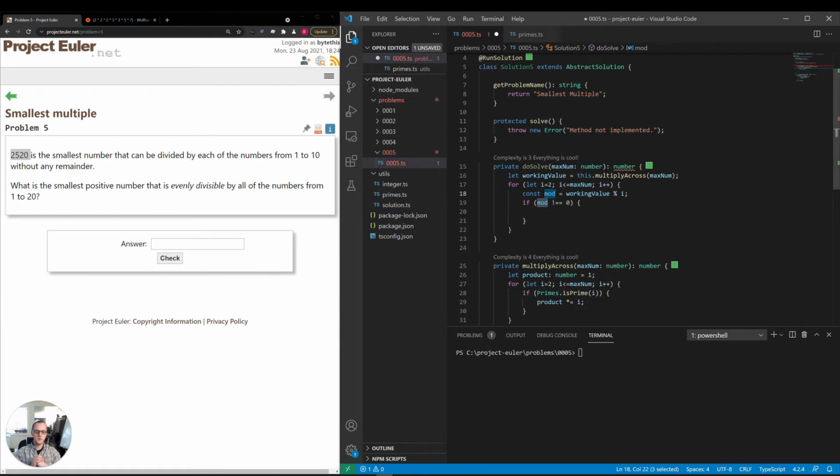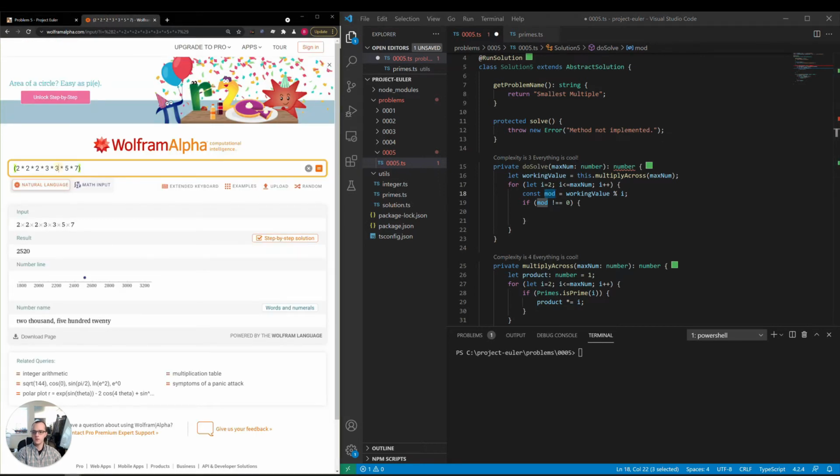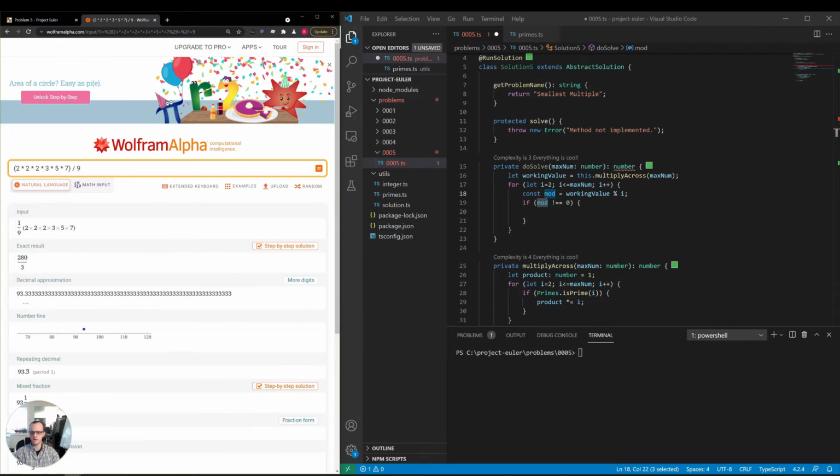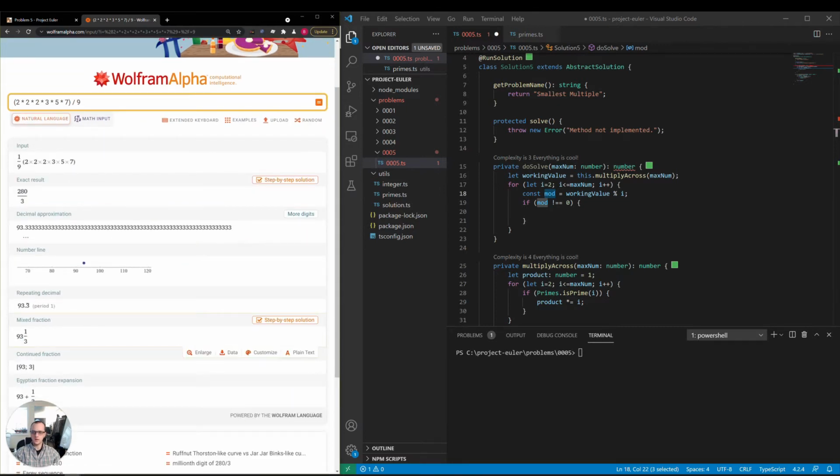Okay, so the question is, how can we use mod to determine what value to multiply back into the number? If we go back to our calculations here, we added that extra 3 because when we divided by 9, we got 280 divided by 3. So the question is, what is the actual modulus value when we make this division? 93 and 1/3. Okay, so the modulus value would actually be 3, and I would be 9. So we could actually reduce that fraction. Basically, we just need to reduce the fraction of the modulus versus I. And what we can do is get common factors of 3 and 9 and divide them out.